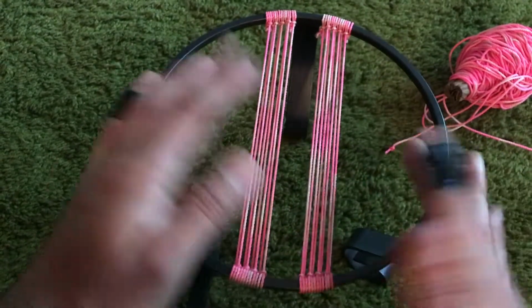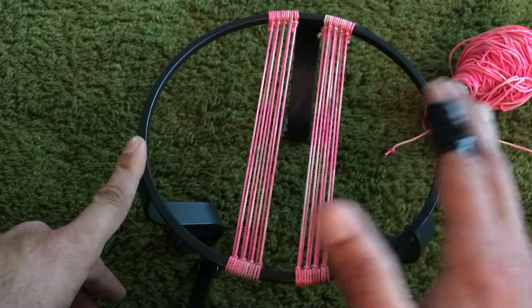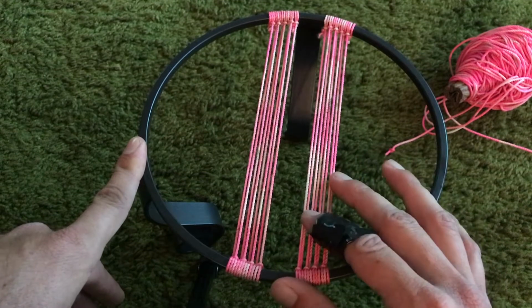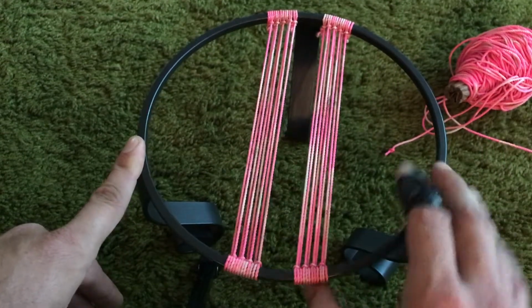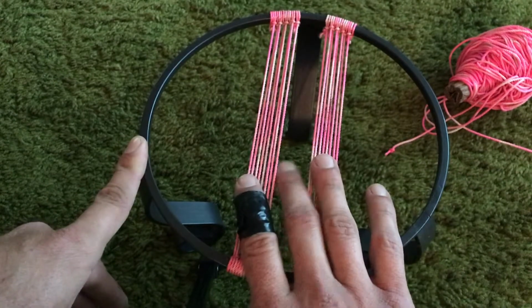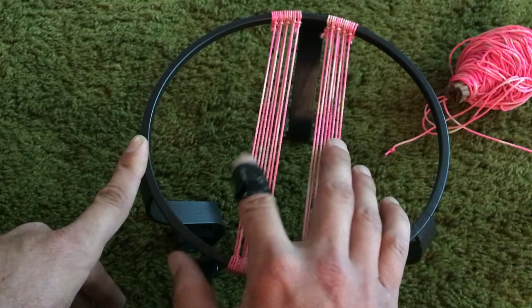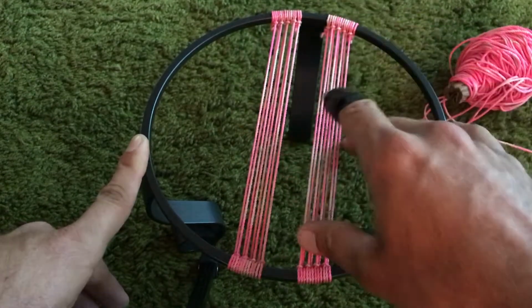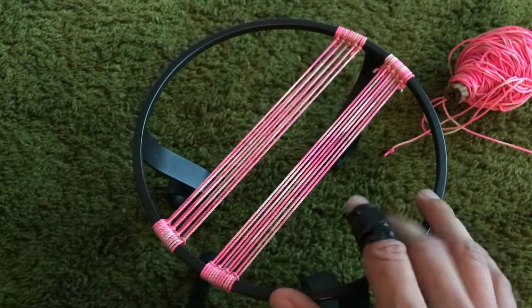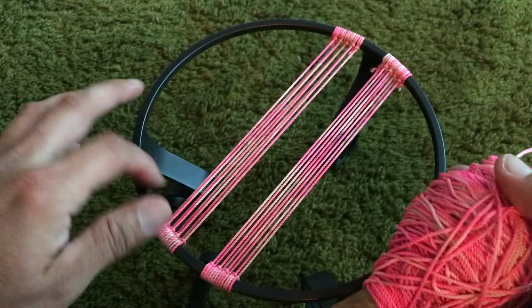But just for this, I'm going to take this apart after I'm done. This is just to show you how to do this. It doesn't matter. So I'm going to start the next section. But just so you know, that's the way to do it. Just flip your sections.